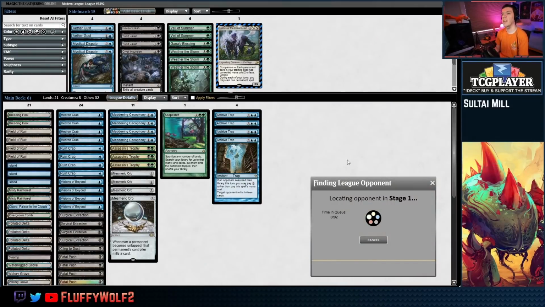Sultai Mill here in Modern, getting things started here. We'll see how it all goes. I'm not expecting too much craziness here. This very slight splash of green gives us this option to run something a bit interesting. One card that you might be thinking of is Splendid Reclamation as an alternate way to play with Scapeshift, and maybe something we'll consider in our future. But we've got this one here. It is basically blue-black mill. We'll see if that green makes a difference here.